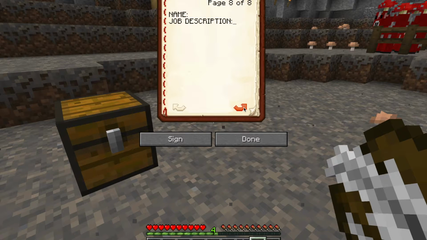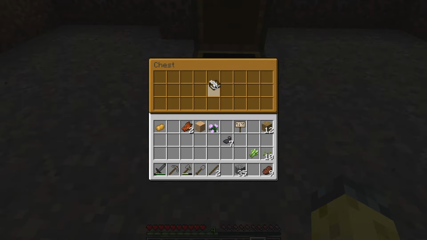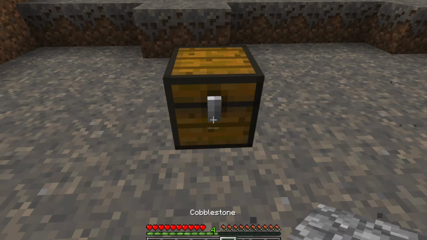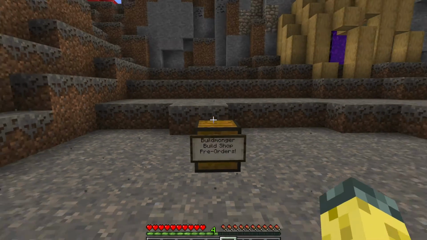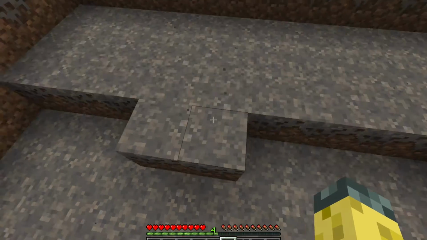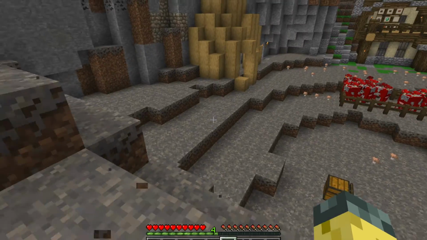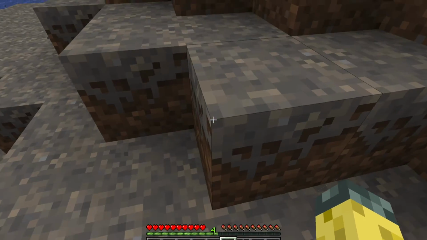So we have a few basic order sheets there. I'm going to put this right here in this chest, with a sign: Buildmonger, build shop, pre-orders. So there we have it, and I might make a little scene out of it, like getting a few brick stairs and just kind of highlighting it. But considering it's in the town center right now, people will see it. If they want a build done, that will be a thing.